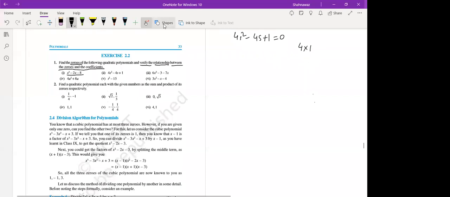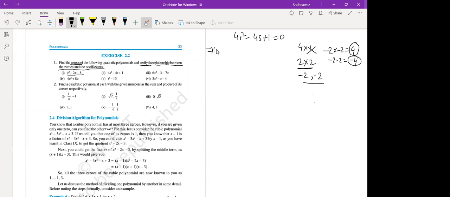So you already got the answer. What will be the number? This is discarded, so this is the number. And what will be the combination? Minus 2 and minus 2. Because minus 2 and minus 2 will be 4, and the sum will be minus 4. So both the criteria are fulfilled. So the number will be minus 2 and minus 2.